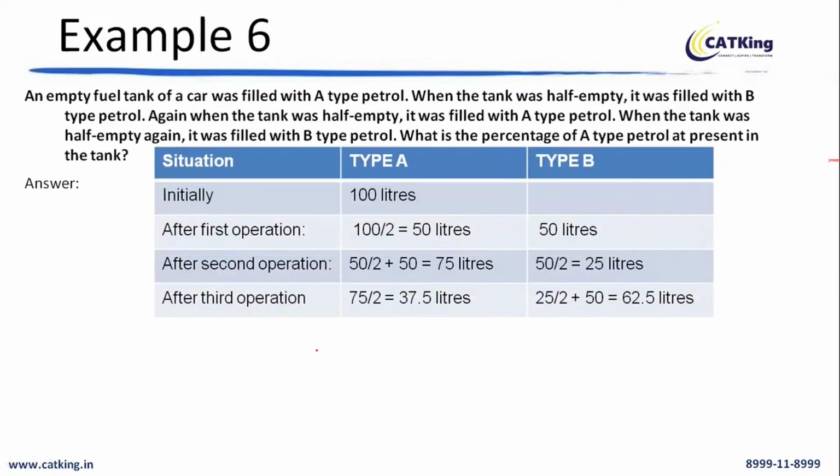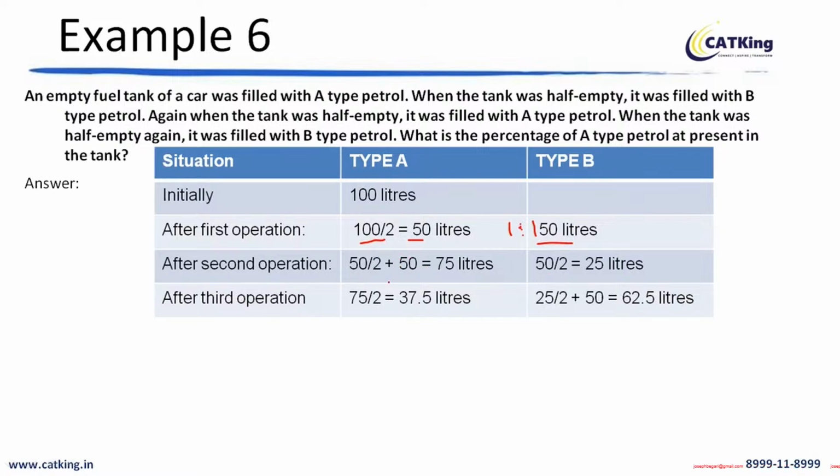So we'll solve this. Initially, let's assume कि 100 लीटर्स था. तो टाइप A 100 लीटर्स था. आधा खत्म होने के बाद इसमें से आधा चला गया तो 50 बचा A. अभी टाइप B ऐड कर दिया उन्होंने 50. सेकेंड ऑपरेशन के बाद आधा वापस गया तो 50 जो दोनों में से हाफ हो जाएगा ना, बिकॉज द रेशियो इज 1:1. 1:1 का रेशियो है. दोनों का हाफ 25 जाए तो ये 50/2 और ये भी 50/2.